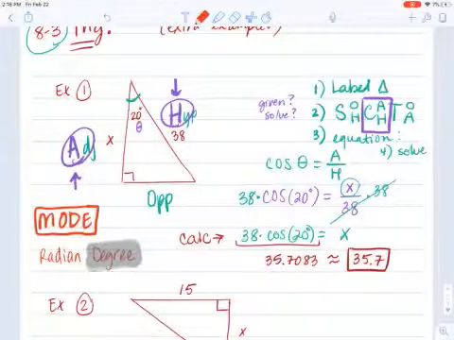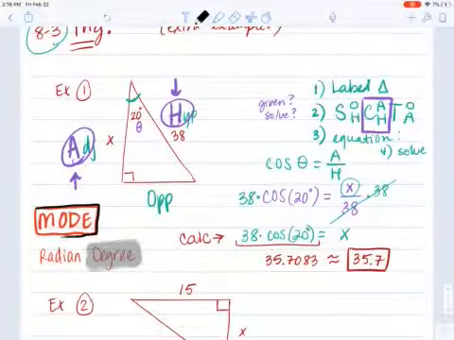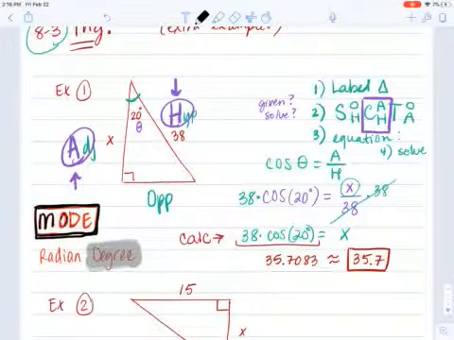Also, remember what I said about resetting your calculator. If you clear the memory, as in the reset, second plus memory 712, that's going to reset it back to radian. So then you have to go through mode again and make sure that you are always checking that you're in degree mode when you're solving these problems, or your answer will be incorrect. Okay, we need to be in degree mode.